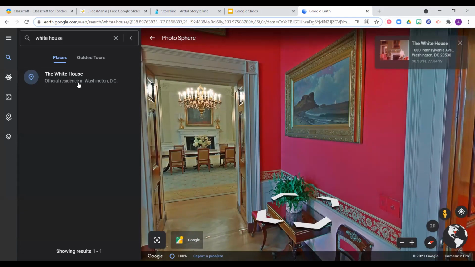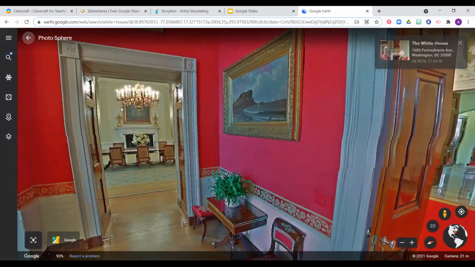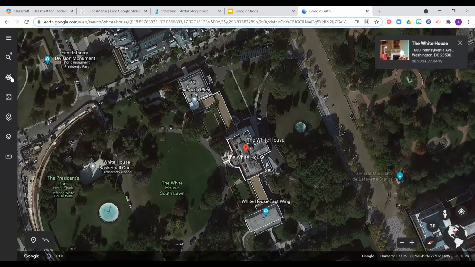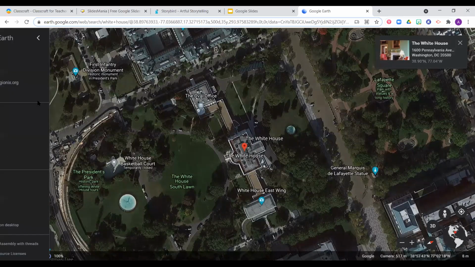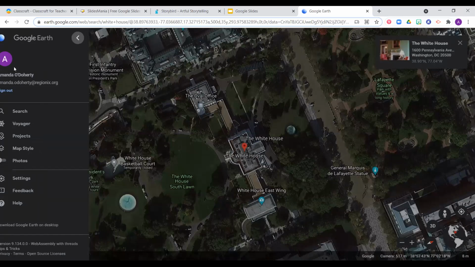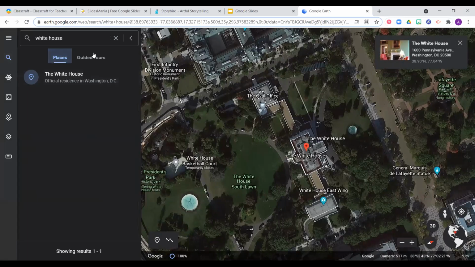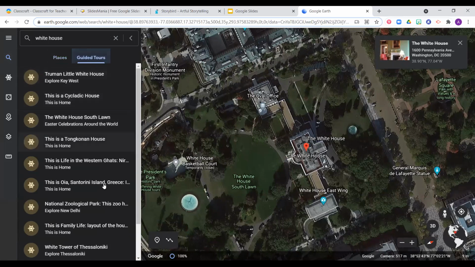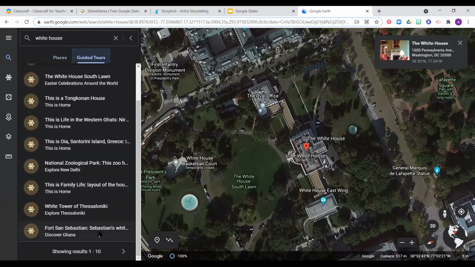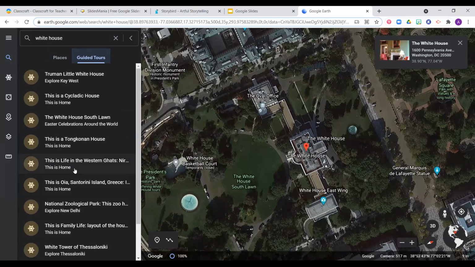So it's really simple to utilize, and I'm sorry that this is not working, but anyway, you have all the different features. You can click your projects, and I don't know where even my project tab went, guys. Places, White House, guided tours. Here's all of the guided tours that you can actually take in Washington, D.C. They're already created. Well, these aren't even Washington, D.C., these are other ones, but there's some really cool things that you can look at. And remember, they can drop their guy anywhere that's blue, okay? So that's one option that you have.